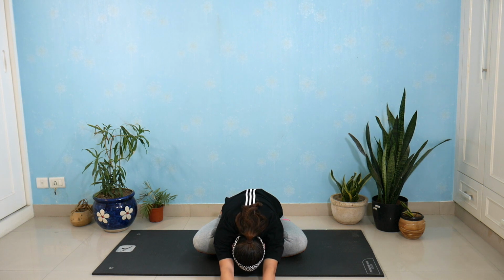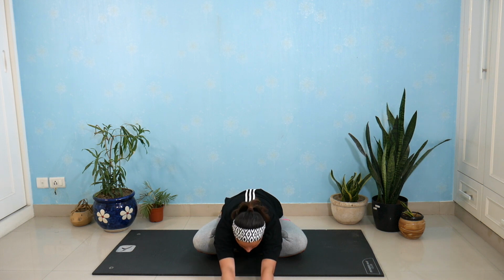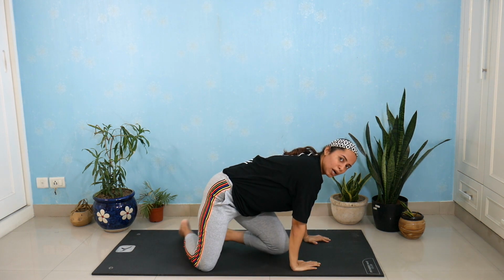Try to keep your forehead on the mat if you can, and if you can't do that then just try to stretch from your lower back and try to bring your body down towards the floor. Keep your head in between your arms. If you have neck pain, then you can always keep your neck lifted up. So take control of your neck in case it is suffering pain, if it is going through any cervical issues. And slowly, now bring both the arms up and exhale. Now come on the mat, come on all fours.